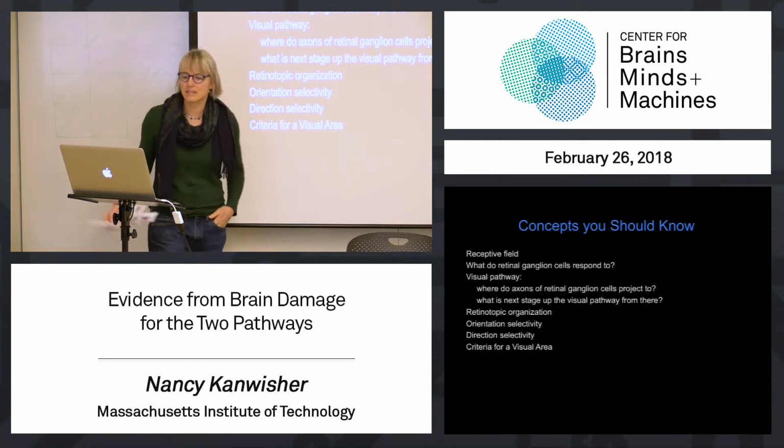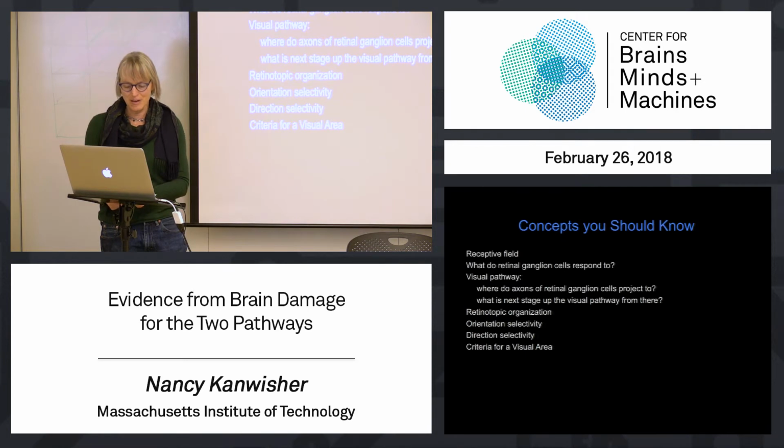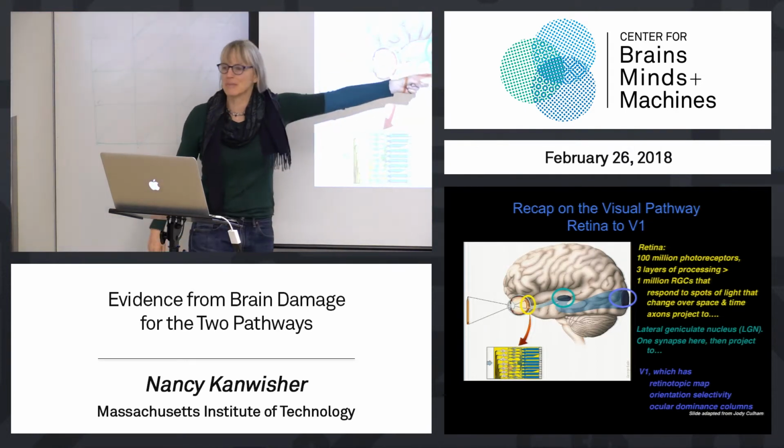All right? Okay. First, let me just go over some of the concepts you should remember from last time. These are things that I talked about in the last lecture, the kind of things I expect you to understand and know. Also, a brief recap: last time we went from the retina up to primary visual cortex.